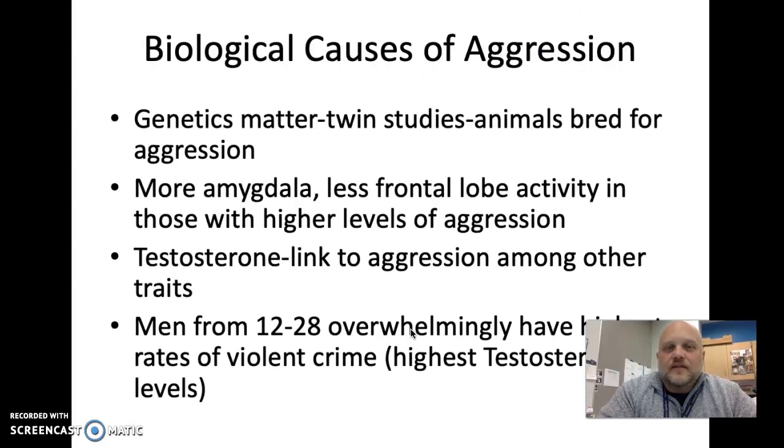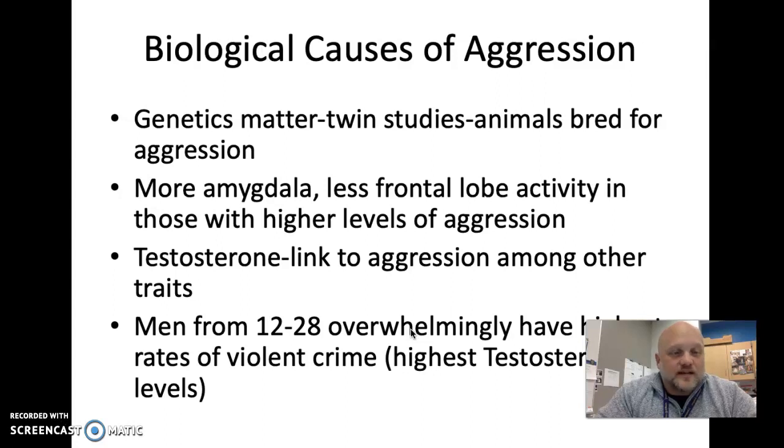Going through these again, and then getting into the causes. A lot of this relates back to things we've already talked about. One, we're not going to get into any specific genetics, but just understand that researchers think that genetics do play a role in aggression, which makes sense. Animals can be bred for aggression, like dogs, for example, and it would only make sense that for humans genetics could play a role as well. So they do believe that genetics matters for humans when it comes to aggression.